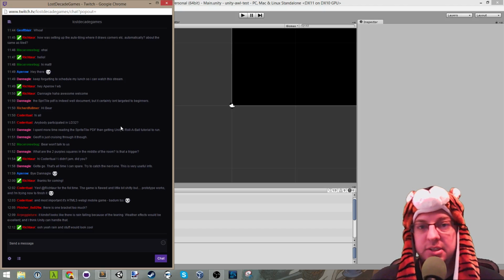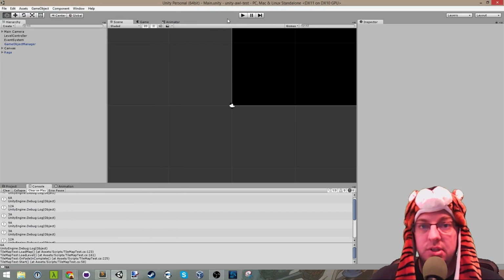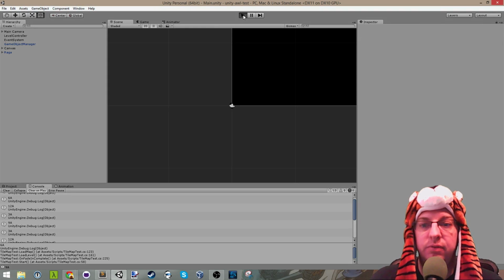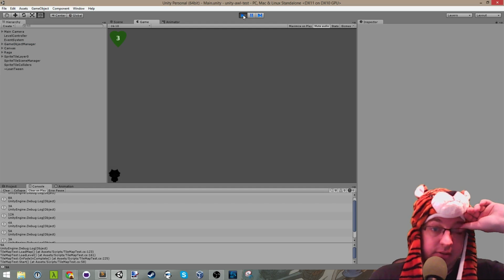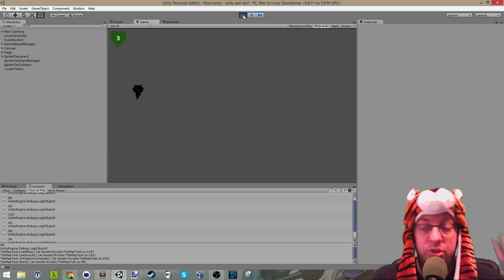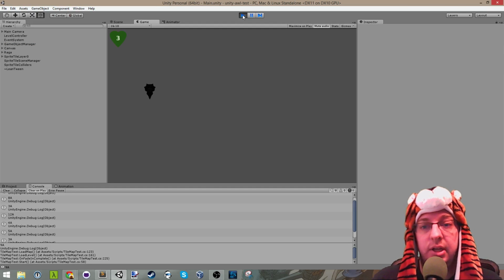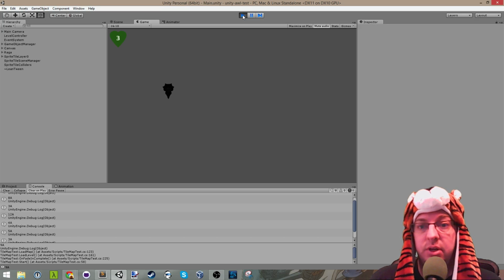Yeah, rain effects is something I would love to do. The tearing is interesting. It doesn't actually tear in the built version. It has something to do with lighting, which is kind of weird. It has something to do with the pixel lighting, specifically on SpriteTile.